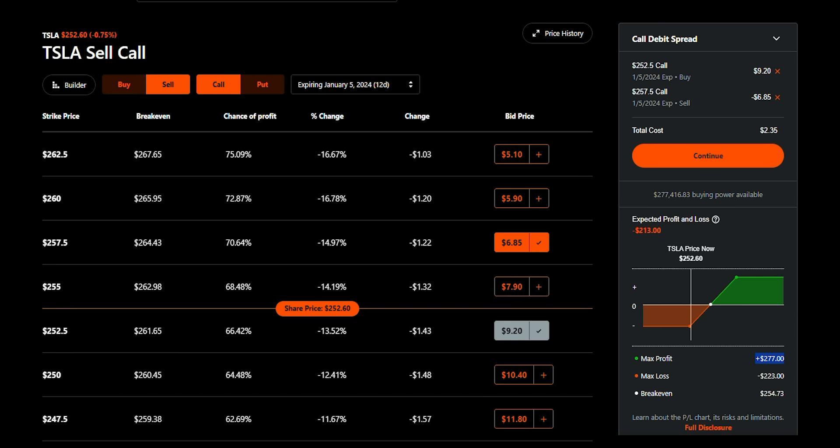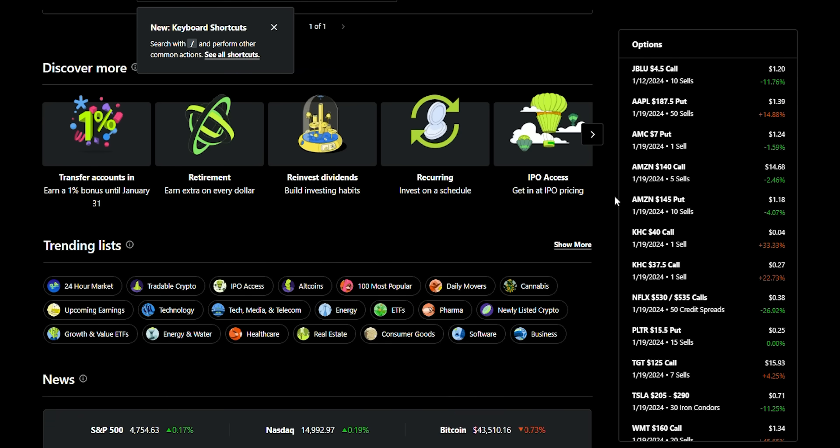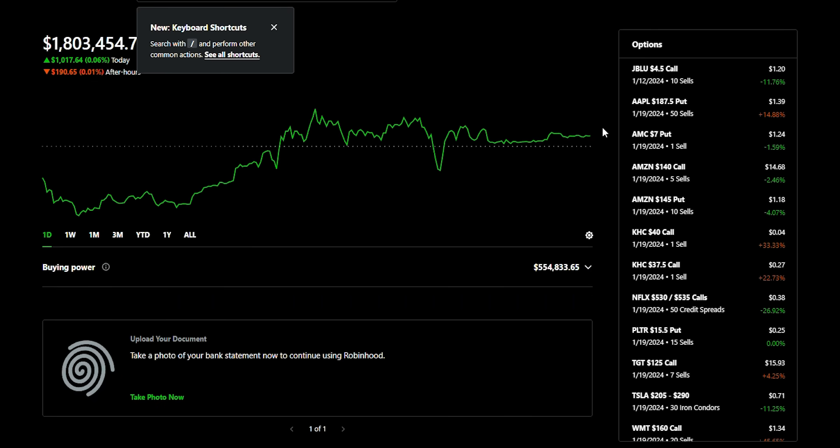For the bull call spread strategy — this is something I utilized for Tesla among other technology companies back when I was trading riskier. If you have a smaller portfolio, buying strategies can make sense to supercharge your growth, but that's not how you get consistent results. If you are older — like many of my clients who are software engineers and IT professionals — you don't want to do buying strategies. Instead I'd recommend selling options: the wheel strategy, selling put options, covered calls, or credit spreads.